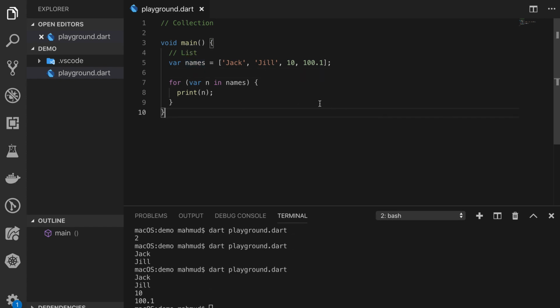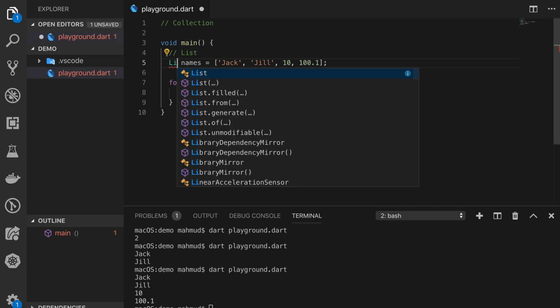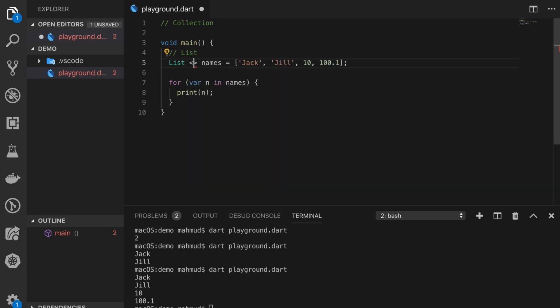But if we want this list to be a string type, we can do that by replacing this var by List, and within angle brackets we define String. In that case, if you put any value other than string, it will show an error. So this is a statically typed names list.